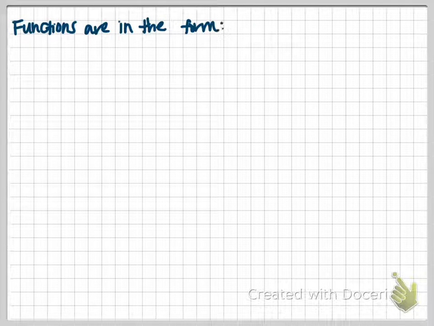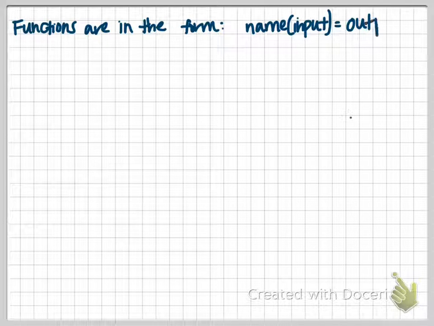Okay, so functions have a specific form, and each function has a name, and the only name, to keep it simple today, that I'm going to give functions is just f. I'm going to use f for function, and that's going to go in front of your input. So it's going to have a name that's going to go here, and that's just going to be the letter f. Whatever I'm plugging into my function is going to go in parentheses. It's just the x value that you plug into your equation. And then that's going to equal the output, which is just what comes out once you use your function f.